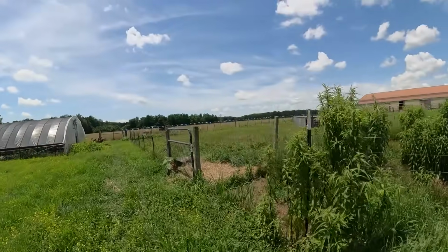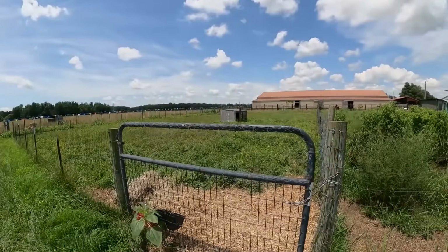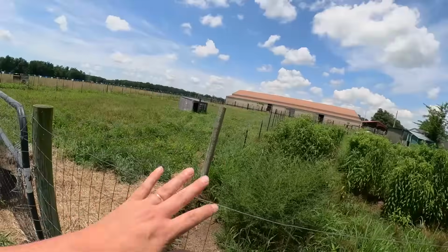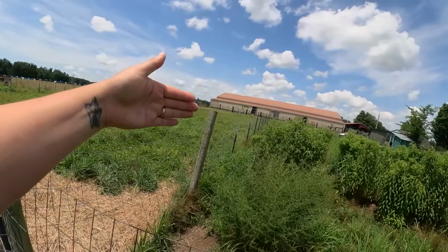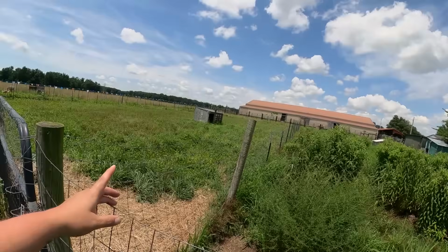At least it's one of today's projects. So back here I have my buck Farrell with Margie. They're in their shelter right now. This whole thing used to be chicken run, and we put this fence in the middle so that I could use some of the space as like a goat breeding pen, and it's worked out well.